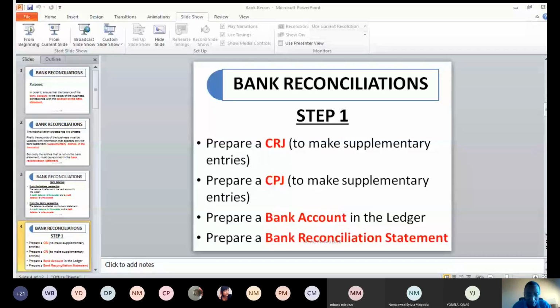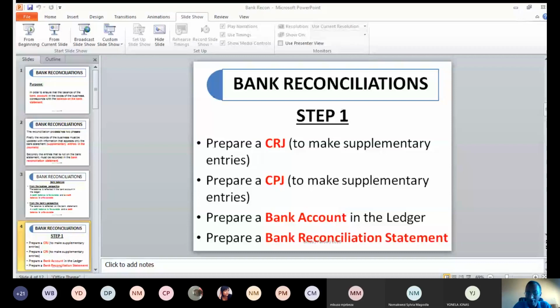In your additional information, sometimes you will also come across a stale check, guys. A stale check is a check that is older than 6 months. And because the check is older than 6 months, the person who we wrote out the check to can't do anything with that check. That check must be cancelled. A stale check must be cancelled. You cancel that check now with an entry in the cash receipts journal. So a stale check must be cancelled. And if you cancel a check, it is an entry in your cash receipts journal. But guys, those are the other items that you must consider.